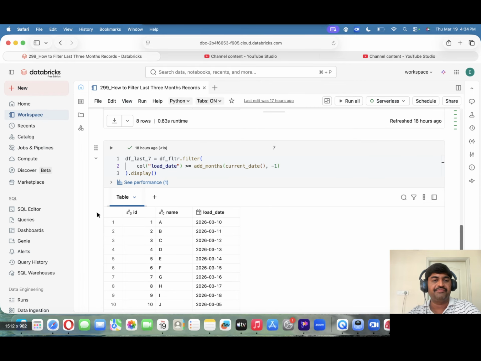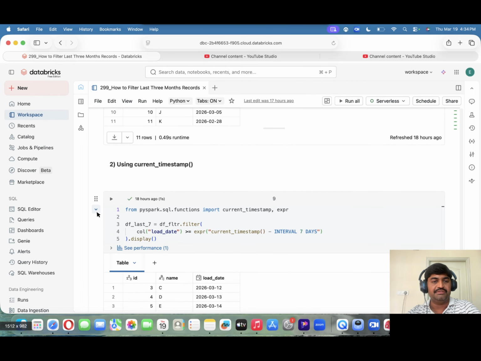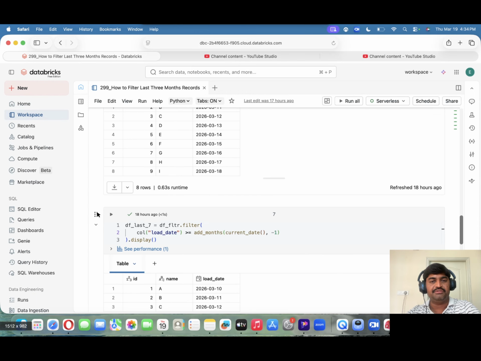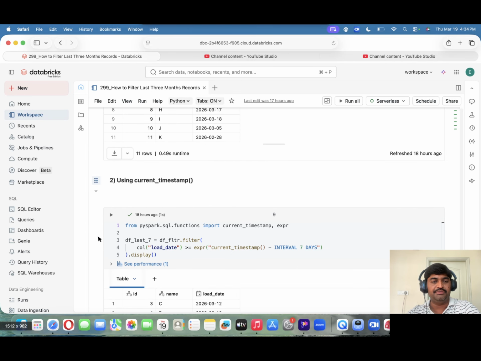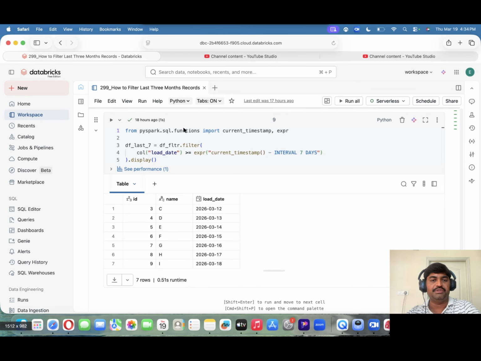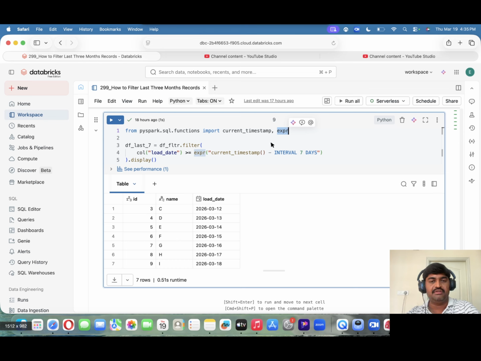And one more method is using current_timestamp. So far we used current date. Here I'm going to use current_timestamp. I'm importing current_timestamp from SQL functions, and expr also I'm importing here.